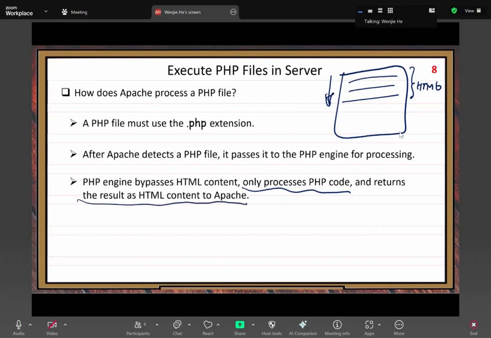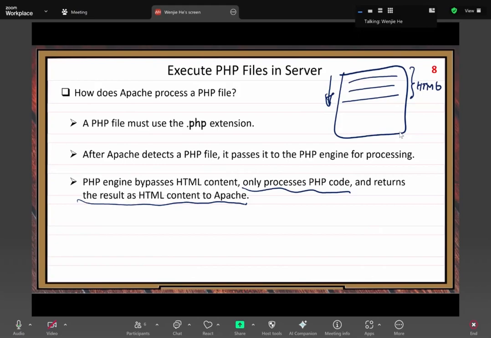Sometimes your PHP code may need to generate some output, because you want to show some dynamic data. For that, you use PHP code to generate the dynamic content, written in HTML format.